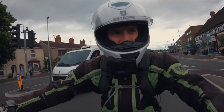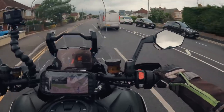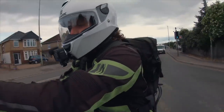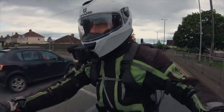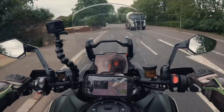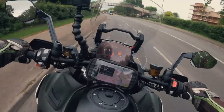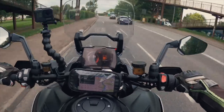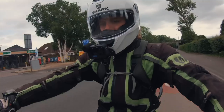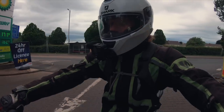That clutch is a bit far out — I'd need to adjust that for my small hands. The quick shifter is really smooth even at low RPMs — incredible. Immediately comparing this to the GS which I rode a few weeks back — this feels smoother. I'd go so far as to say it feels slightly lighter as well. Everything about the bike feels lighter. She is a big girl but it's not intimidating.